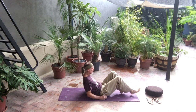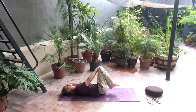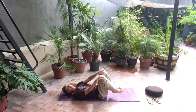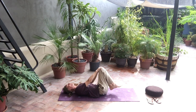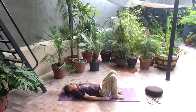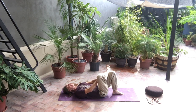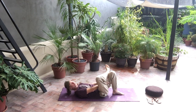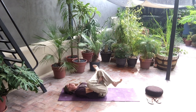Coming back onto our back, we're gonna take a moment for a little massage, rocking side to side. And then coming into a pigeon pose. We're gonna do pigeon on our back today just because it's a little bit of a time saver. Cross your right ankle over the left knee and we're gonna pull that left calf in toward the chest.